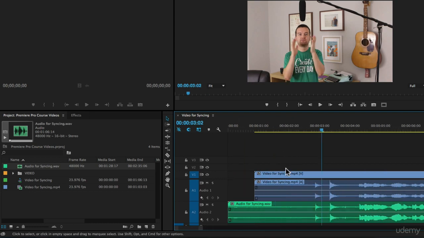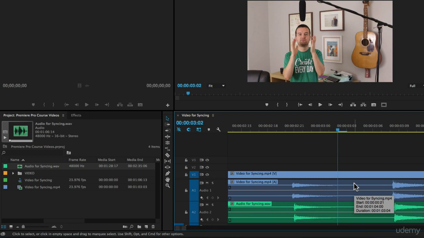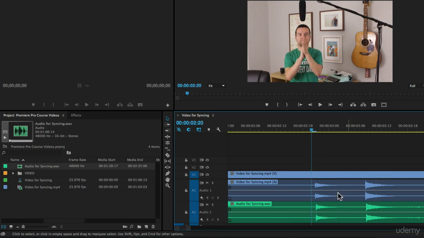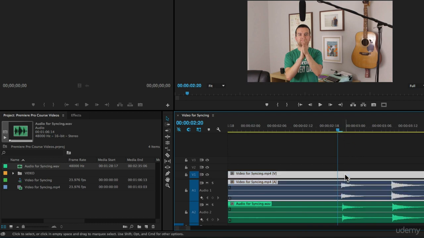If we go in and zoom in as much as possible, I'm just pressing the plus button next to my delete key on my Mac keyboard. We can see from this clap that these aren't perfectly synced. It's off by half a frame or less than half a frame. But if we select the video or the audio and we try to nudge it forward or backwards, and I'm nudging it by pressing Command right arrow or left arrow, Control if you're on a PC, it never lines up perfectly.